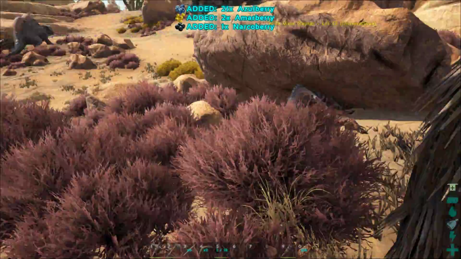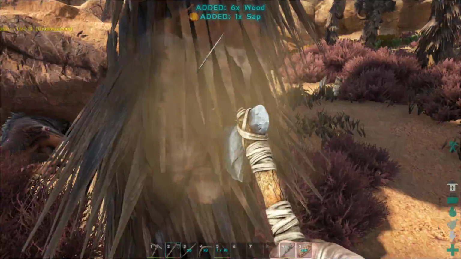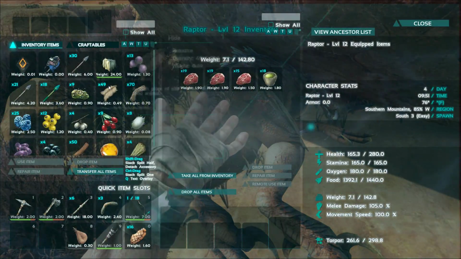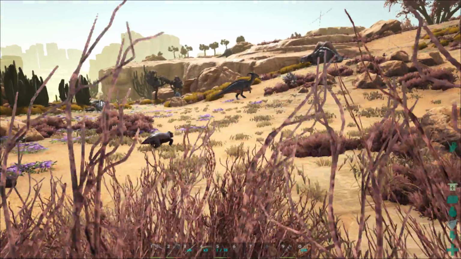And have you eaten one of these bites yet? Nope, not yet. We need a little wood. There we go. There's some of that. Eat some of that. What do we need in terms of hide? 110. Maybe we can hunt something else while we're out here.